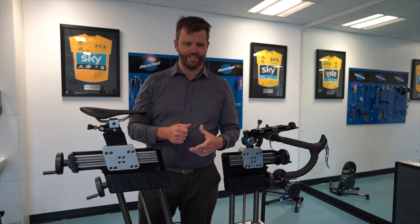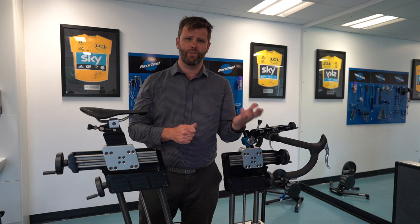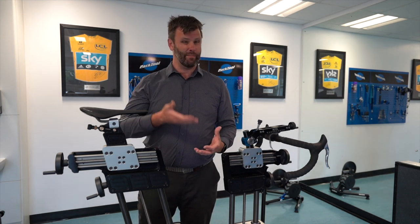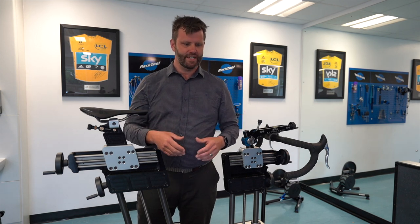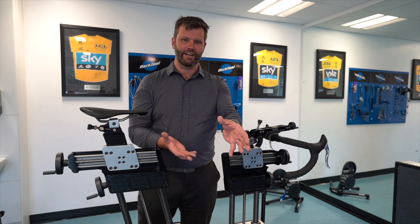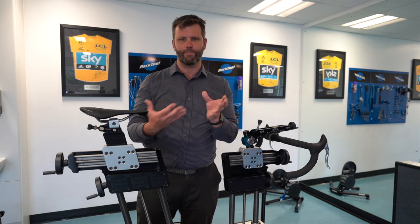The other people that might benefit from it are those who've bought a standard bike frame size and have maybe a longer back or longer legs and are caught in between frame sizes. Sometimes you want the reach of the frame but it comes with a standard longer crank — you can reduce that crank length down and it helps the bike fit you better.